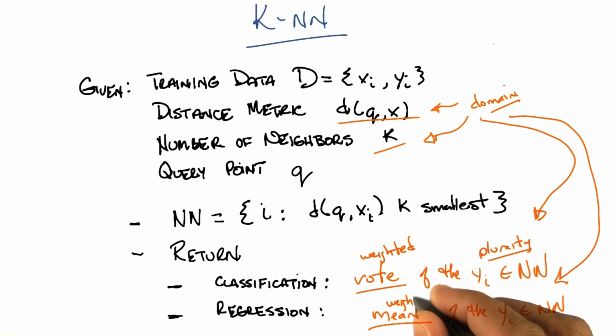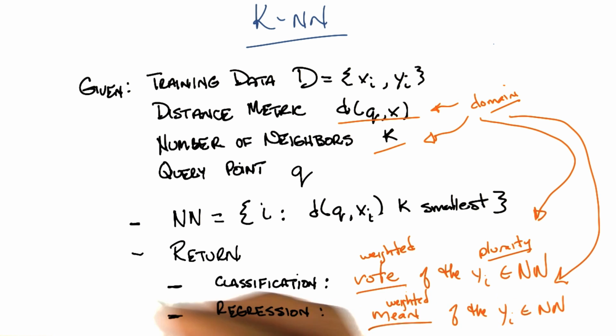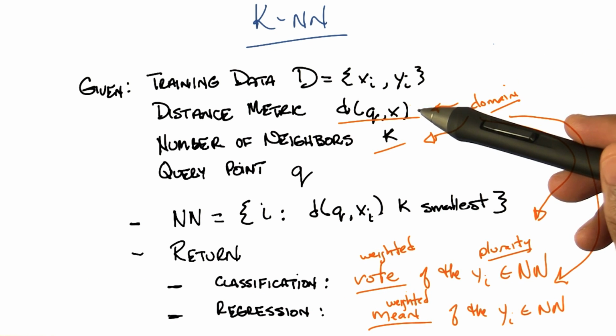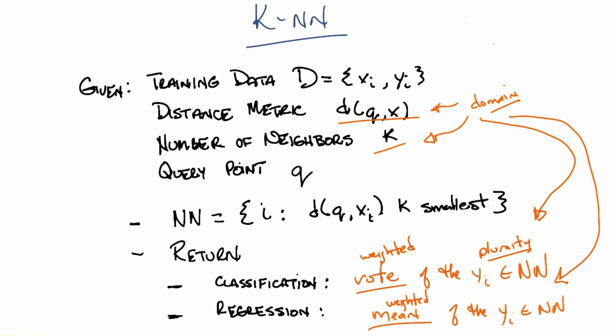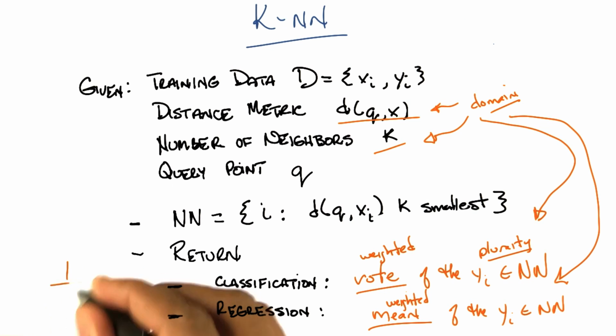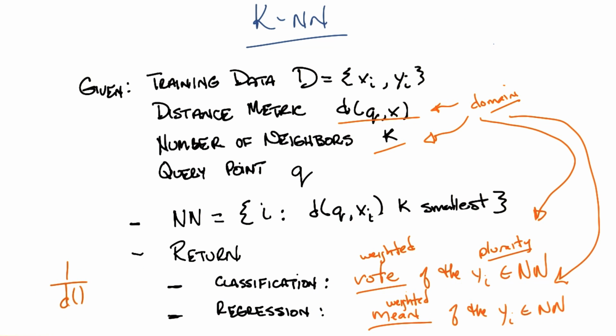No, I think it makes a lot of sense. So how would you weight that, by the way? What would you do? I'd weight it by the similarity. Right. So, well, in this case, we have a distance, not a similarity. So you'd have to weight it by something like 1 over the distance. Oh, I see. Okay. That seems like a hack. Sure, but it's a hack that sort of makes sense.